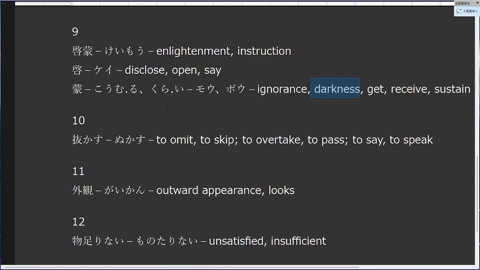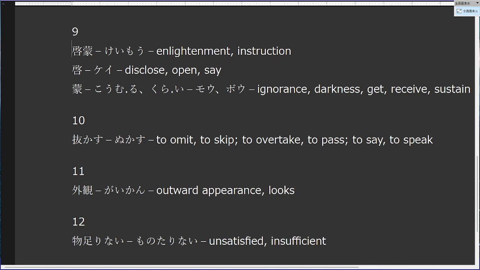Mo is made of two radicals that I can tell. There's grass on the top of a hill. This is also the kanji, very close to our kanji for a house, but this radical altogether means a hill. So this is a grass-covered hill. That makes me think of The Hobbit, and of their little hobbit holes. If it's darkness or ignorance that you're inside this hill, the grass isn't going to do anything else but kind of further seal you in, not a hermetic seal, but like the grass is another seal on top of just the dirt hill, if you will. So I'm thinking of the darkness inside of that hill for this word.